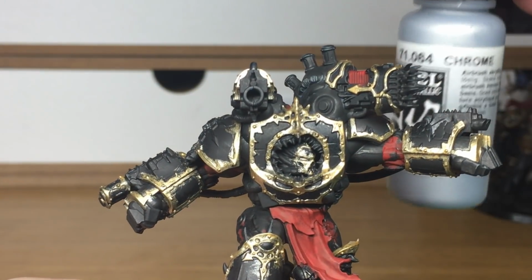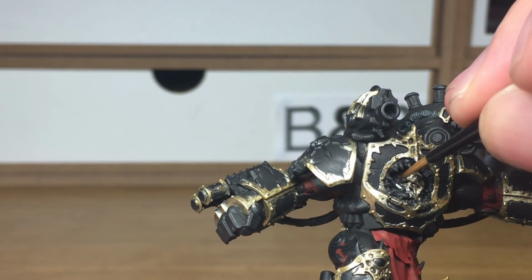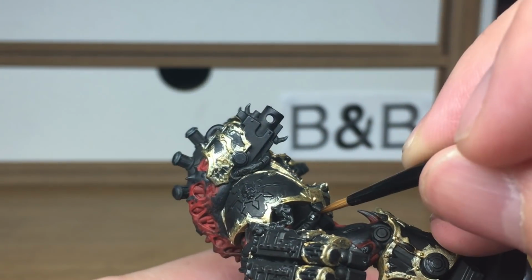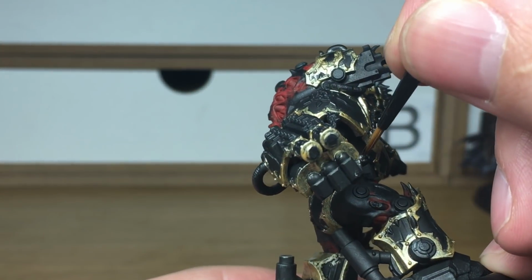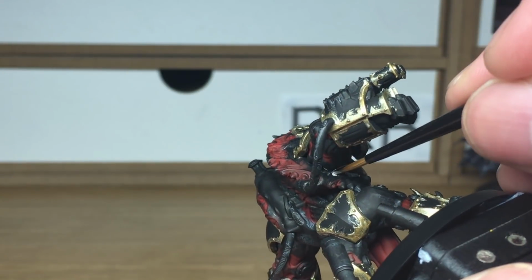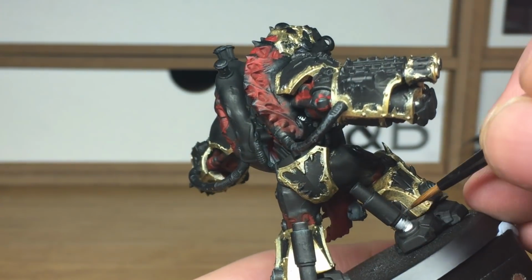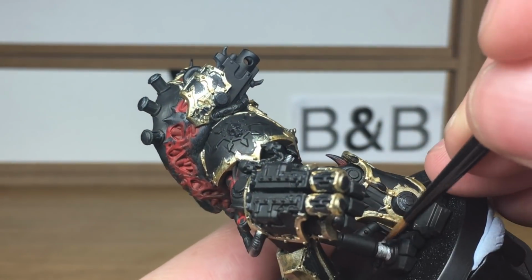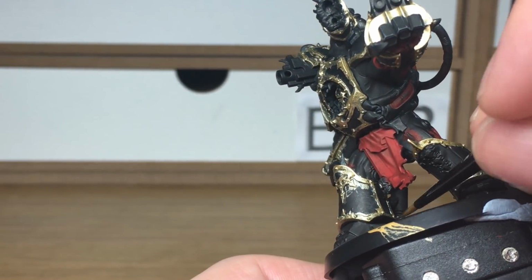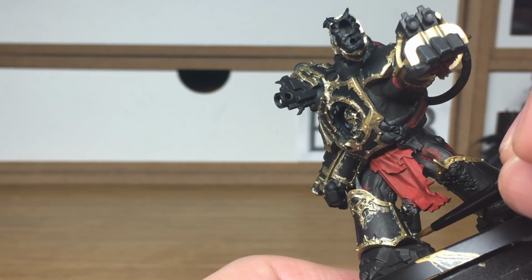Next we're using Vallejo Model Air Chrome. This is going to be just the tubing on his head, and also the metal tubing that runs through the fleshy tubes that are around his body, that run from his back to his arms, and then there's a couple going around his side as well. And it's just the sections that are inside these fleshy tubes. When we come back, we'll have all the Model Air Chrome finished.